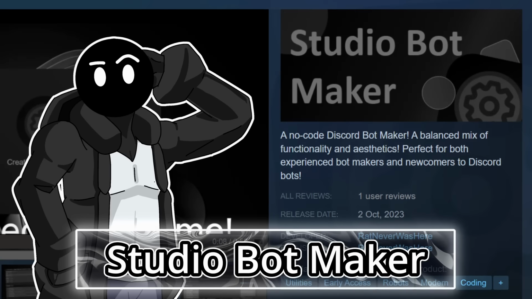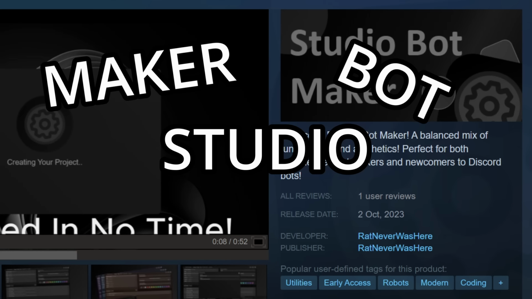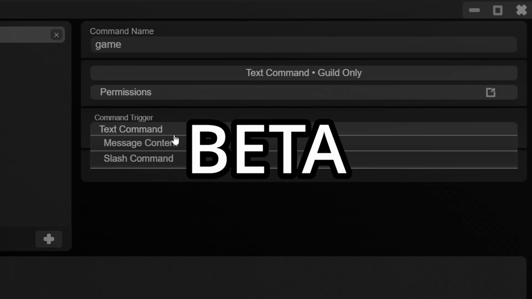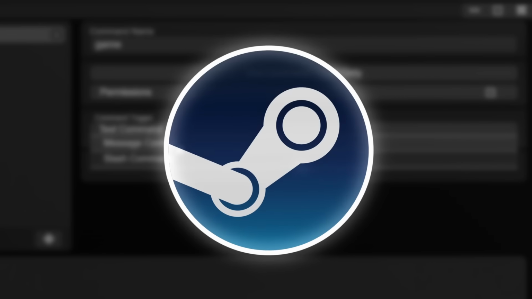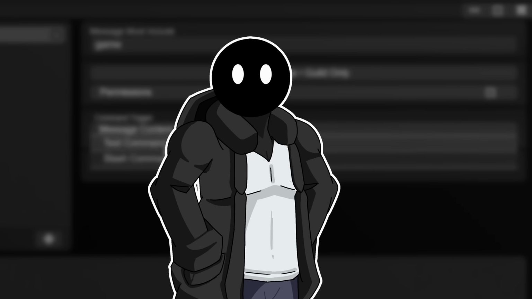Studio bot maker. Come on man, choose a different name. Everything is studio, maker, bot, Discord. This bot maker is actually still in beta and just about to launch on Steam as of the writing of this video. And it's made by a friend of mine, so take everything I say with a grain of salt. Also, this is not an advertisement.